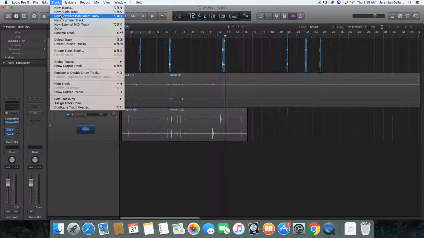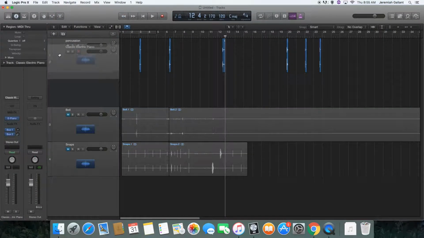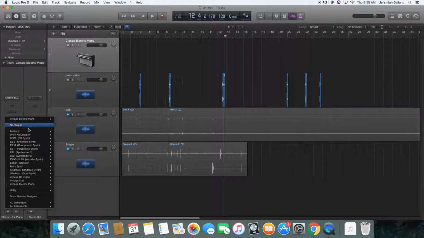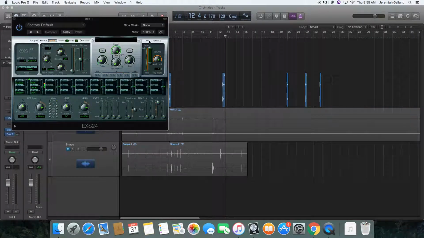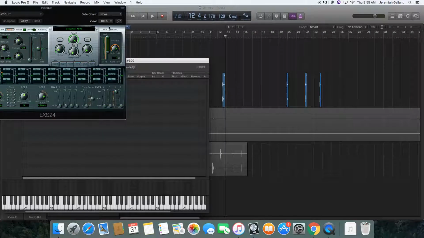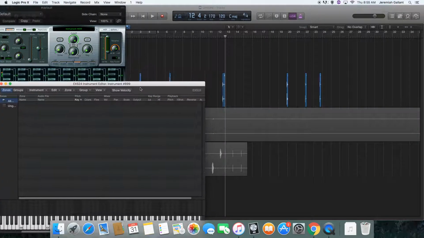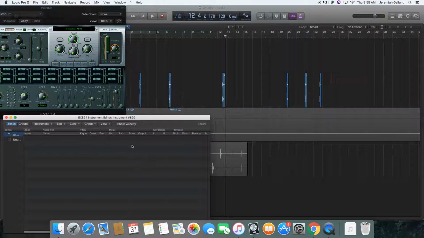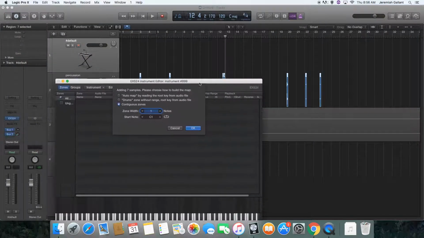My software instrument track disappeared, so we're going to create that again. Going to move that to the top. Create our sampler. We're going to hit edit. So now we're going to add our tones to our database library for our sampler to access. And we're going to highlight them all by dragging and clicking. Then we're just going to drop them in. And when we drop them in, this prompt right here pops up.